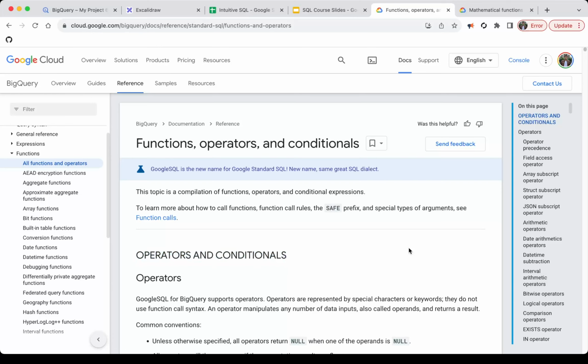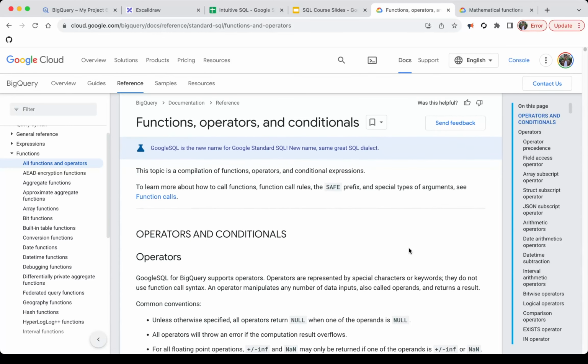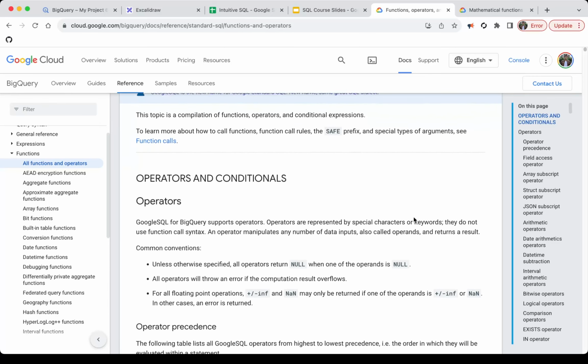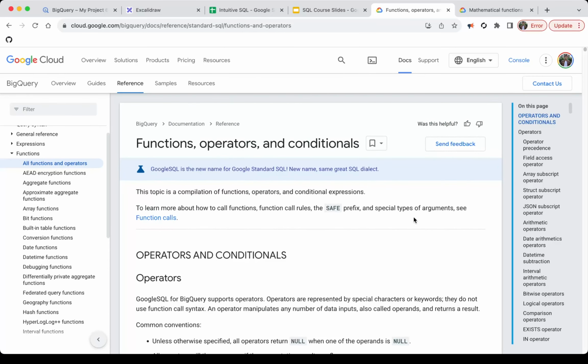So how can I remember which functions there are and how to use them? The short answer is I don't. There are many functions in SQL, and here in the documentation you can see a very long list of all the functions that you can use in BigQuery. And as we said, the functions vary according to the data that they can work on.